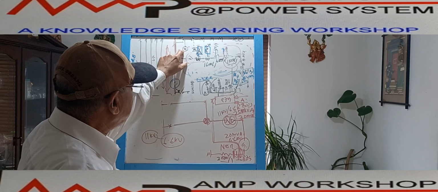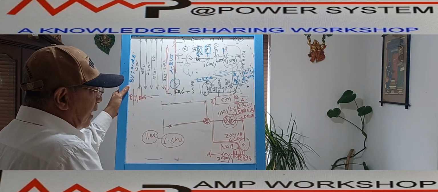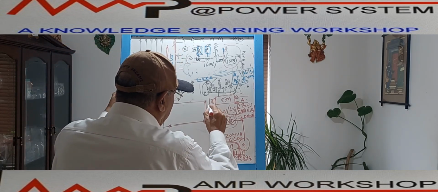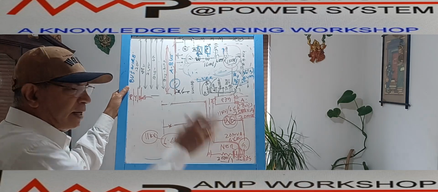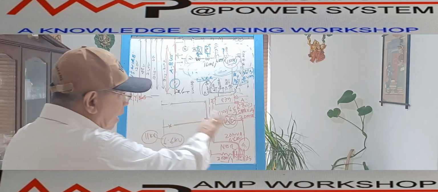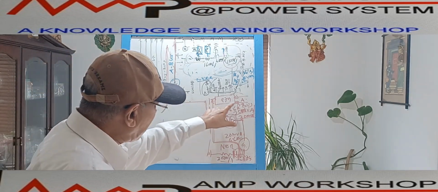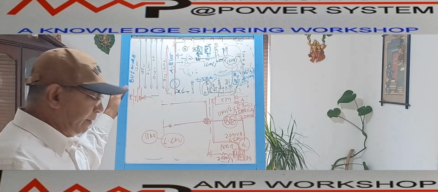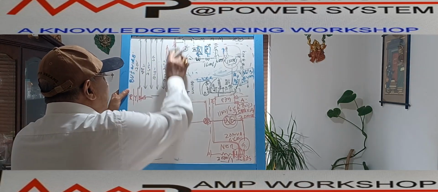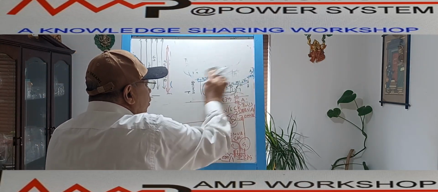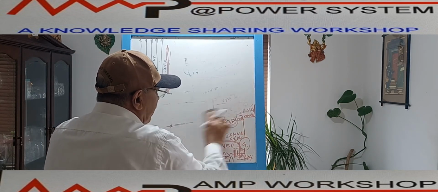We have to show this A bus and B bus, which are inside the switchgear, and this is the boundary of the switchgear, and this part is on the field side. This will not come inside the switchgear area, it will be outside of the switchgear area, but this part also we need to show on the single line diagram. So how will the overall generator feeder single line diagram look? It will look like this.